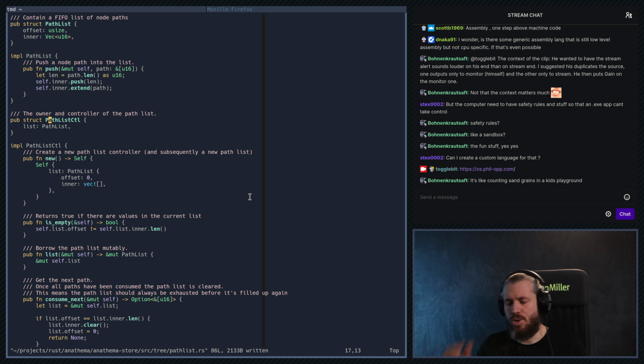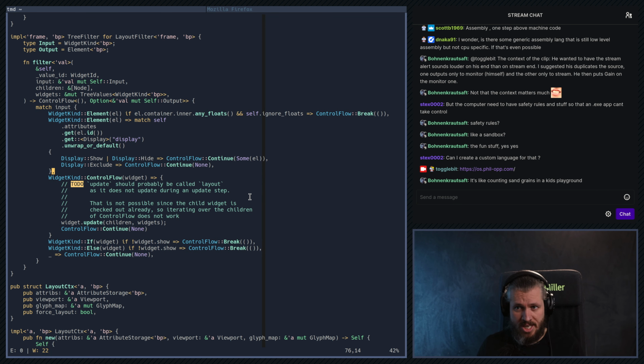We need to bring back... So path list control has to go. We need to bring back dirty widgets. That sucks. That's rubbish. Okay, so we need to bring back dirty widgets. That's what we need to do. So we'll have the widgets, and we can add them to the dirty widget list so we can do the check.